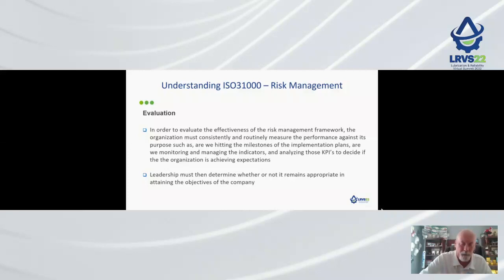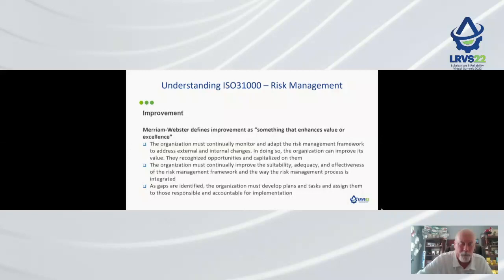So from the evaluation, that's going to lead into, I think, continuous improvement. How do we do continuous improvement? What do we put in place? The definition of improvement is something that enhances value or excellence. I'm not going to just pick on management; the whole organization, really. We want a culture of 5 whys. We want everybody in the organization to ask, and anybody who's got a 2 or 3-year-old kid knows what I'm talking about, because they don't ask 5 whys, they ask 1,000 whys. And at some point we just say, because I say so.